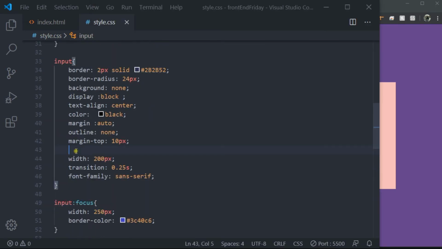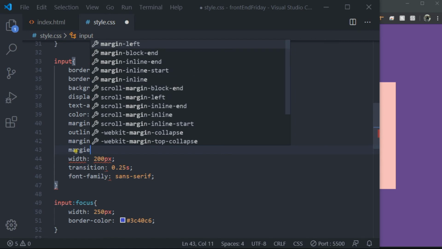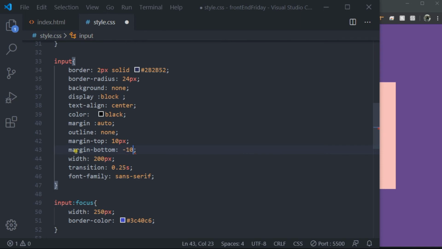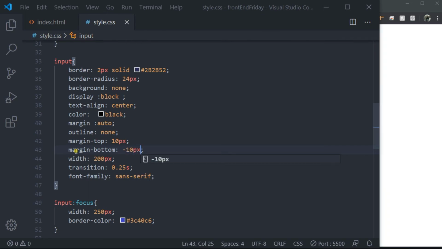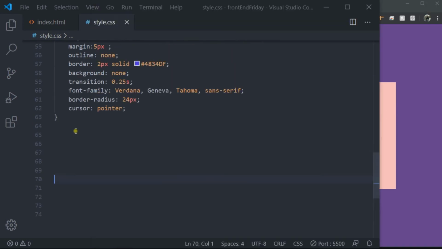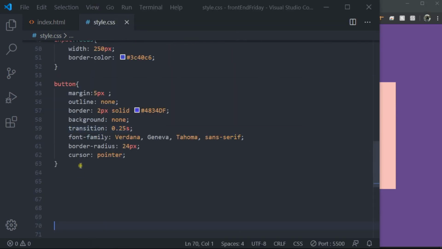Actually, the margin was a little bit nicer before. Margin bottom was minus 10 pixels that I deleted last time. Now it looks good. So we have a button here, and now let's add a little bit of animation to our button.